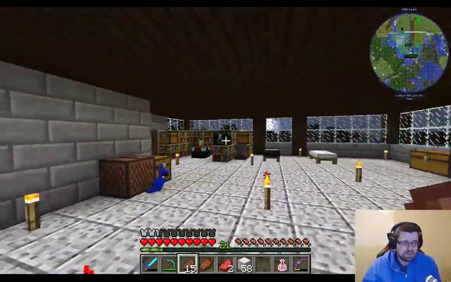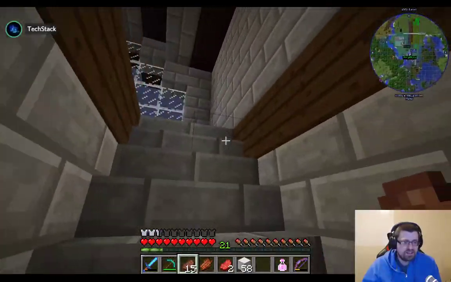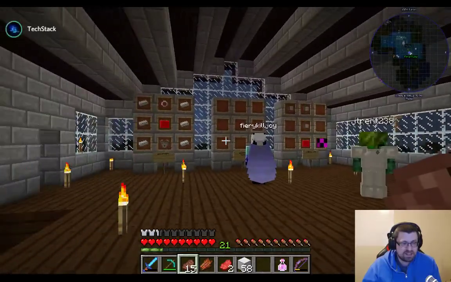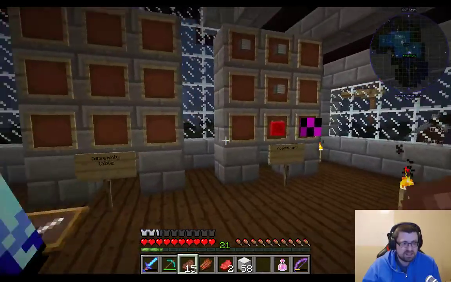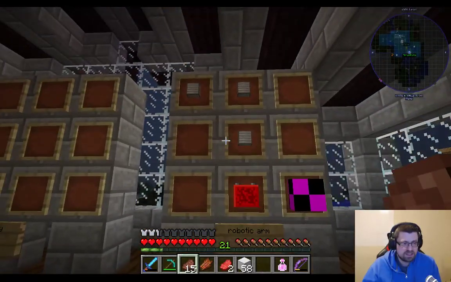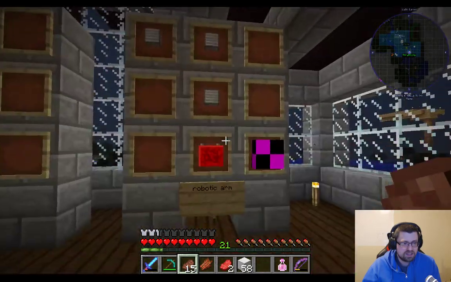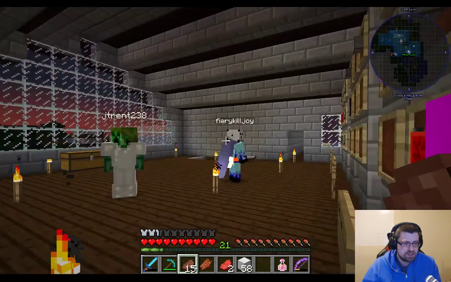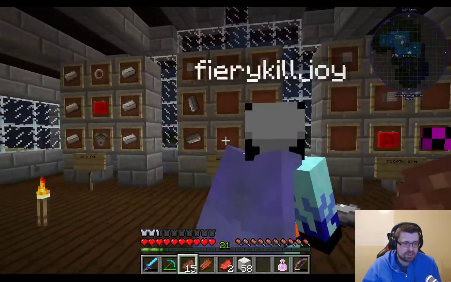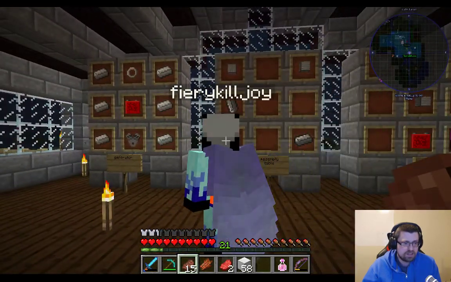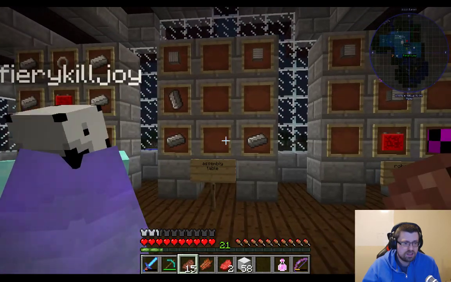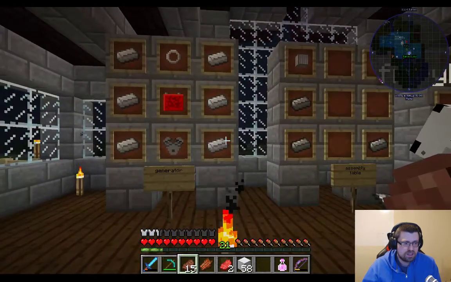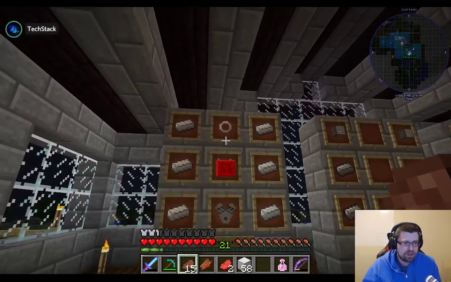Alright, where's items? I guess it does have the GUI, but steel, that's about it. Power cell? What's this thing over here, Fire? Oh, never mind. I won't distract you. Generators, battery.